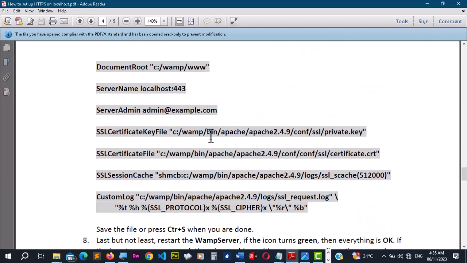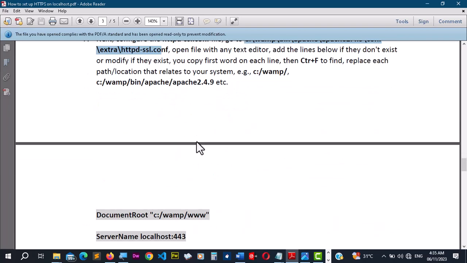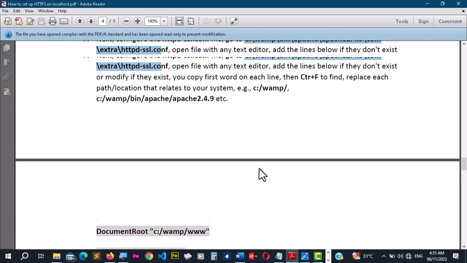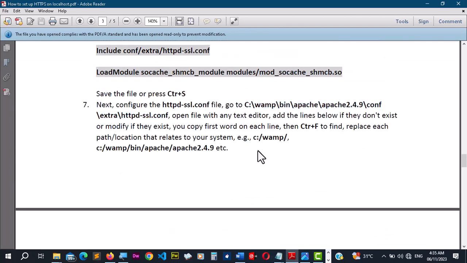So we are going to edit it with these commands, these flags. Also remember that if the file doesn't exist, we add it, or if the file exists, we are going to make changes, just modify it.